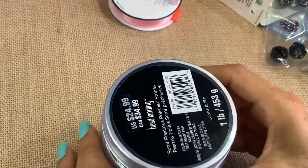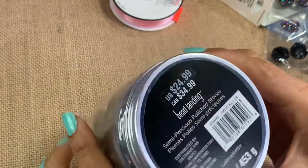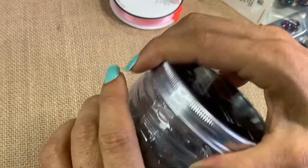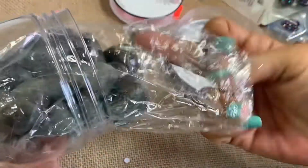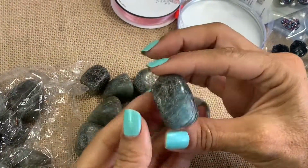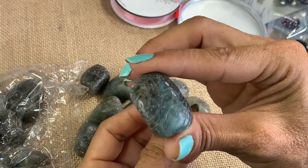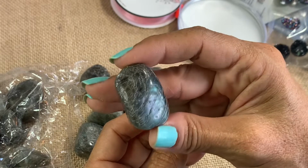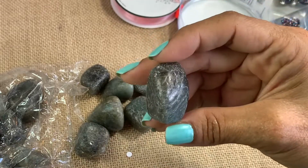And then also this one I'm really excited about, because Labradorite, big tumbled stones of Labradorite. Semi-precious stones. Oh, this lid was already off. I picked it up and it was the last one. But yeah, Labradorite. They have these nice flash to the stone. See that? It's like a peacock. So I might throw one in on that gift that I'm going to make. There we go. See that? They're pretty. So I like those.